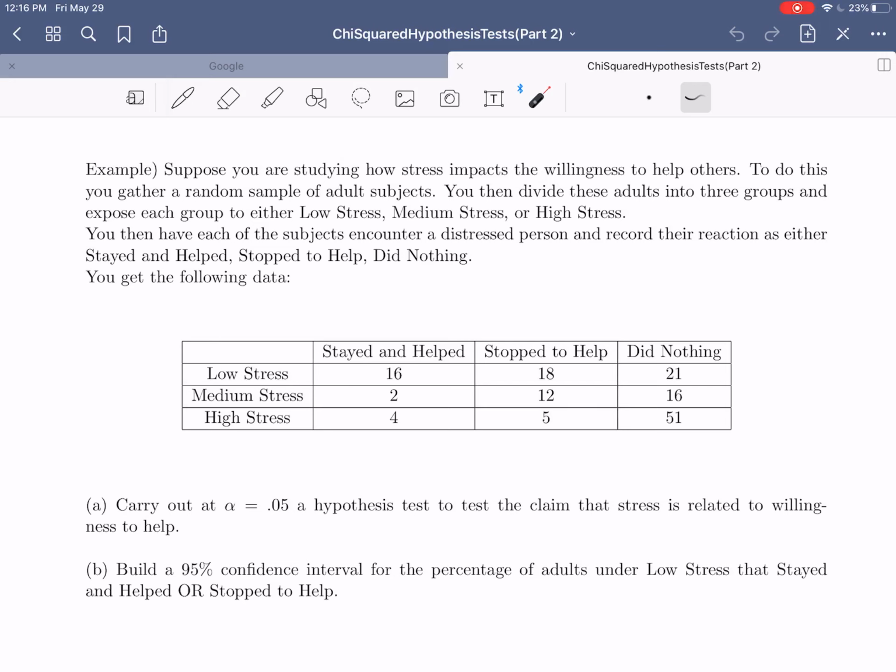In today's video, we're going to be taking a look at another example of the chi-squared test for independence and homogeneity. Before we jump into this example though, I'd like to give a little bit of background about where this data has been adapted from. This data is adapted from a very famous psychological study called the Good Samaritan study. So I'd like to talk a little bit about that and how that study was set up and actually run in real life, and then we'll talk about how we're taking an adapted version of that data for our example.